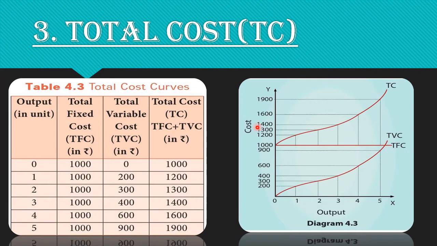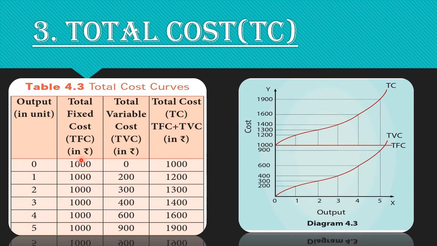So here is total cost. The third term is the total cost curve. Just now we have understood two points. That is total fixed cost, the cost which does not change with the change in the output. Then we studied the variable cost, which changes with the change in the output. And now collectively we are talking about the total cost, which is the add up of these two costs, which tells you what is the total cost incurred in the production.